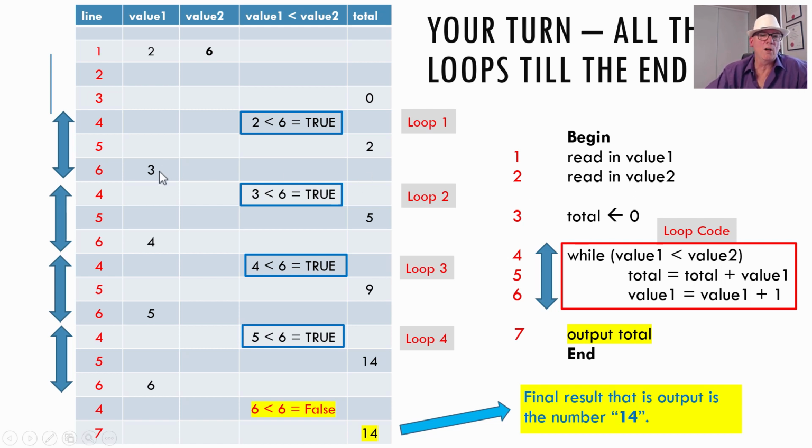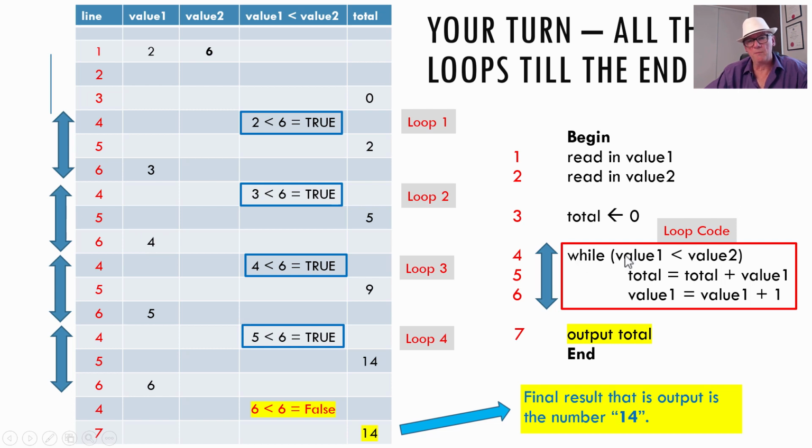But what happened when we got to here was that value 1 was a 3, okay? And we're checking, is value 1 less than value 2? So it's a 3, value 2 is still a 6. So yep, 3 is less than 6. That means we're going to go for another loop. Did loop 2 here. We're looking for the latest value of value 1, and that's a 3. So 3 is going to add on to the total, and your new total is going to be 5. And then this other line of code, value 1 equals value 1 plus 1, is going to take your 3 here and add a 1 on, which will now make that 4. Okay, so that's our second loop finished.